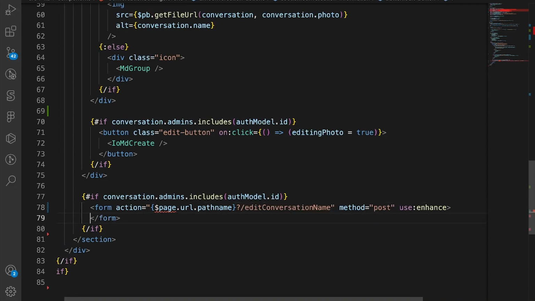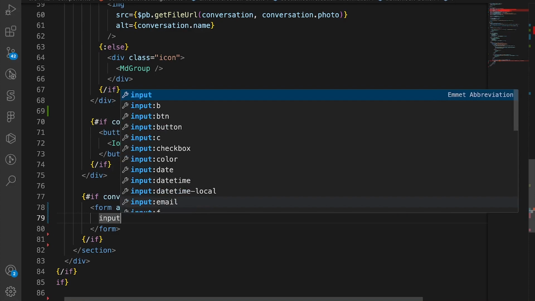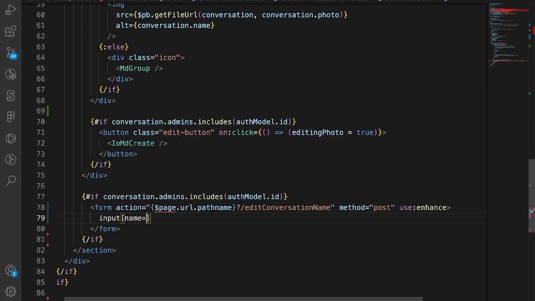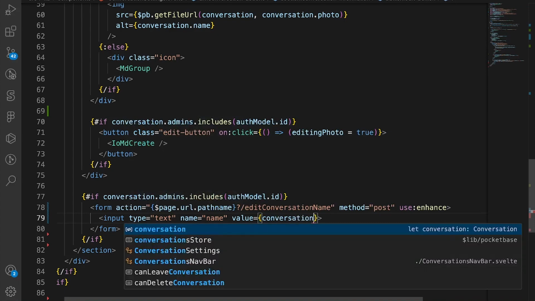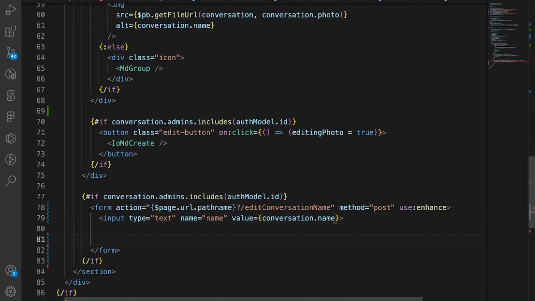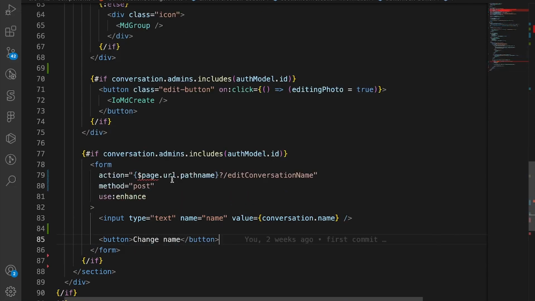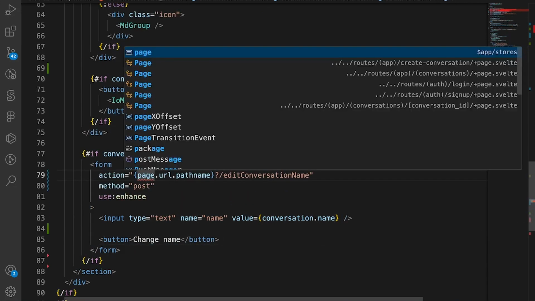So inside of this form, let's have an input with the name set to name, and we set the value equal to conversation.name, and then we say button change name. Let's make sure to import the page store.